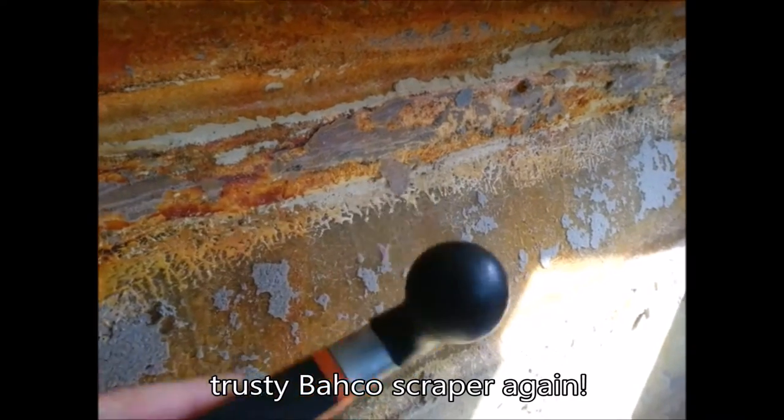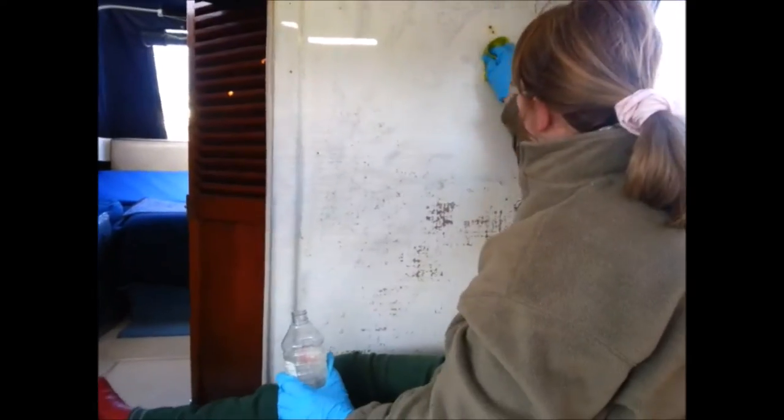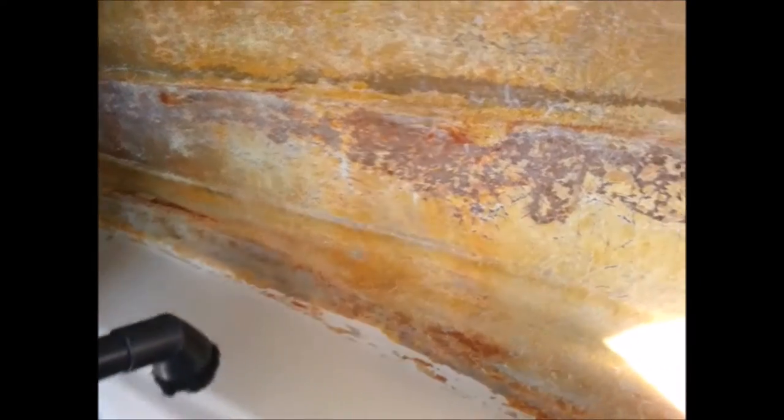Trusty Barco scraper to the rescue again. Okay, the first two bits on. A little bit of a gap at the top there, which we can fill. Put the rest of it in.